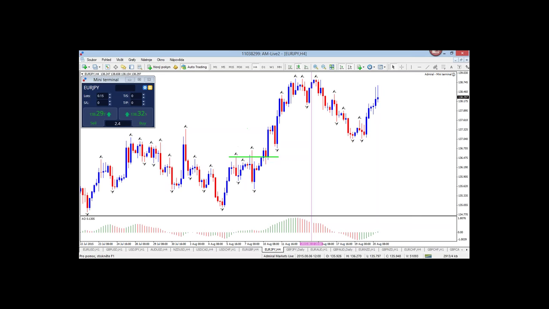Whereas if I'm trading after that, I'm trying to trade part of this leg, and then it's a shorter time frame trade, because the leg is already on its way. So what I try to identify is: is the leg on its way, or is it just starting? Is it just changing? If it's just changing, there's a higher potential for a longer move. If it's already on its way, then there could still be some push left, some movement left, but the chances of a very long move are decreasing.